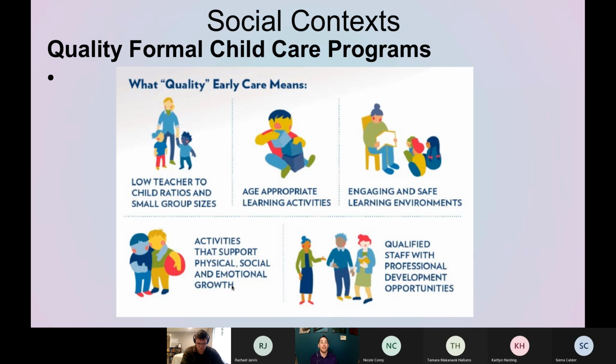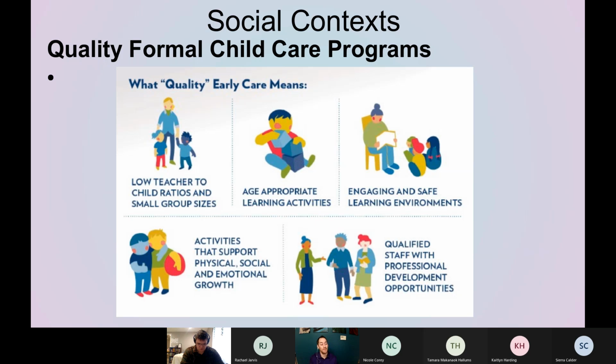A lot of times, say a daycare facility will have maybe some toys and be focused on getting a kid a nap and playtime. So they'll do really well with physical, but it's harder to make things that are good for social and emotional growth. So interactive activities and games together can really help build that social and emotional growth.